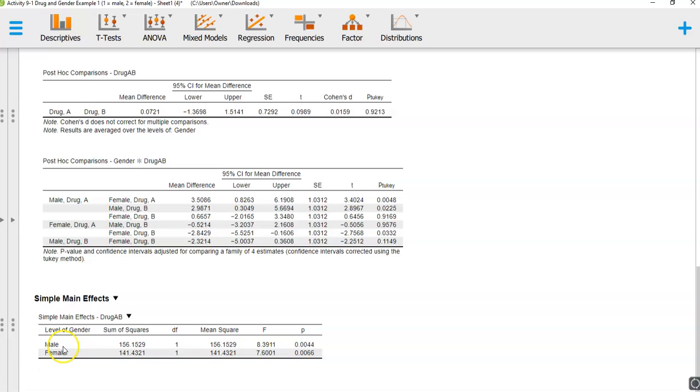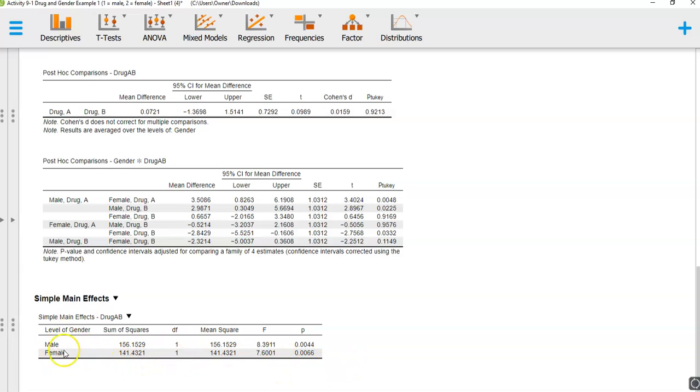It's going to tell you, is there a difference on males between drug A and drug B? And you're going to see here that the p-value is compelling, so yes, it looks like males perform differently on drug A than drug B. That's because this p-value is so small. Now you'll go down and look at the simple effect for females and see if it's compelling, and you can see that it is. So this means that females perform differently on drug A than drug B. Okay? So this is where you'd find the p-values for those two simple effects.